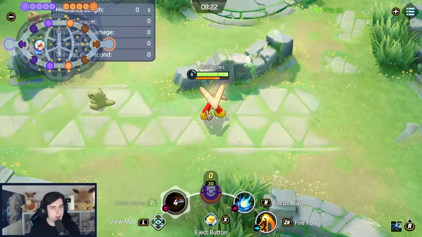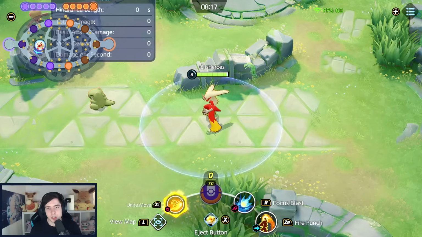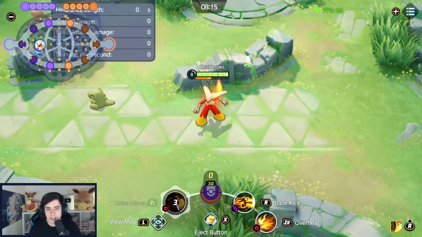You also get a small shield. You can see there's like a 5% HP shield you get. It's not a lot, but these small shields, while cycling in team fights, can still keep you alive.